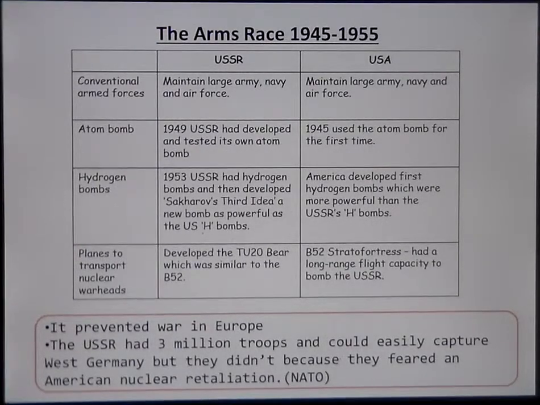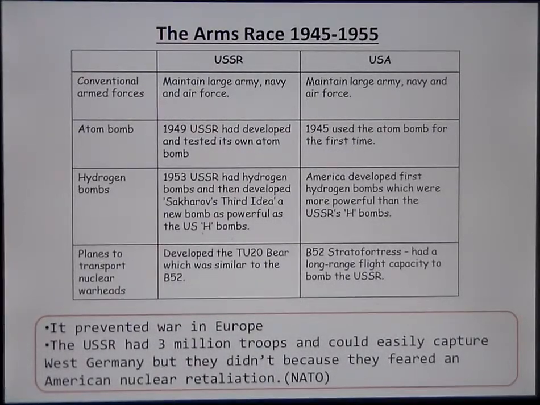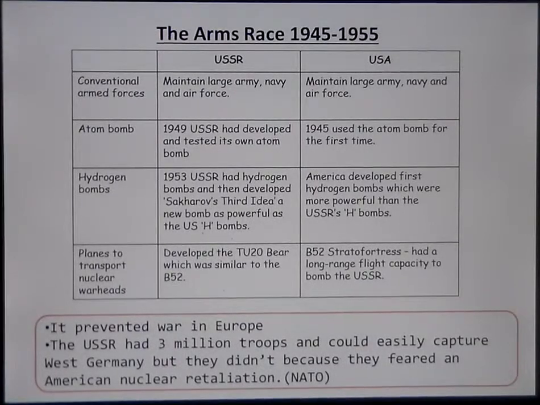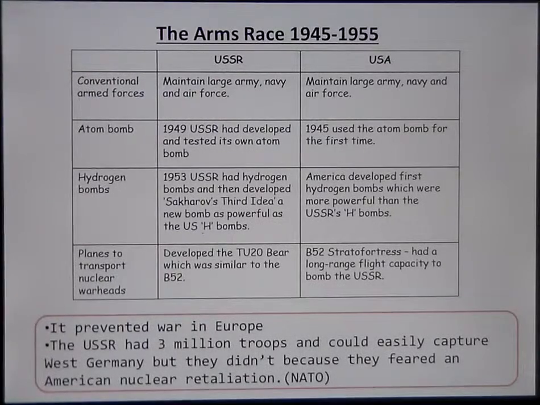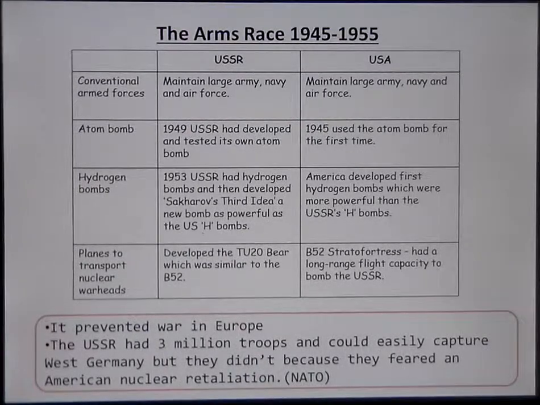Going alongside all of this is the development of the arms race. The conventional armed forces of both the USSR and the USA remained quite large at the end of the Second World War. America had the atom bomb in 1945, and the Soviets caught up by 1949. The next development was the hydrogen bomb — America developed it first, but within a few months the USSR also had one. The Americans then had the B-52 planes to transport nuclear weapons, and the Soviets developed the Tu-20 Bear, though the Americans were in a better position.